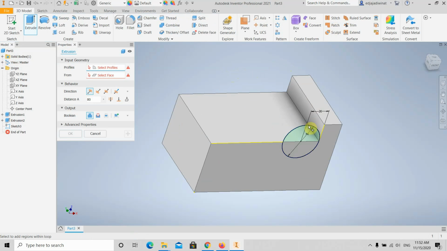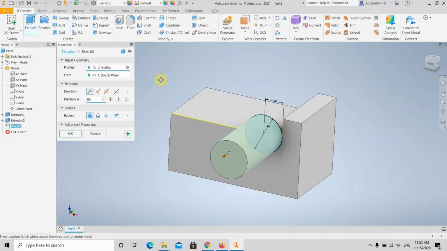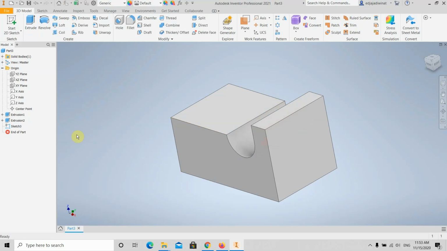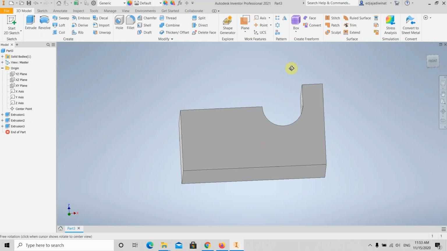Okay. I will select, see, it's asking you the profile to be extruded. Yeah, this is the profile. And again, we don't want to create protrusion, we want to cut. So just flip. Pay attention here, from join it will automatically switch to cut when you flip. There. Okay. If it doesn't change automatically, you need to click on your own. Regarding the distance, through all, because you want to cut all the way to the back, and then okay. So you have that object now.